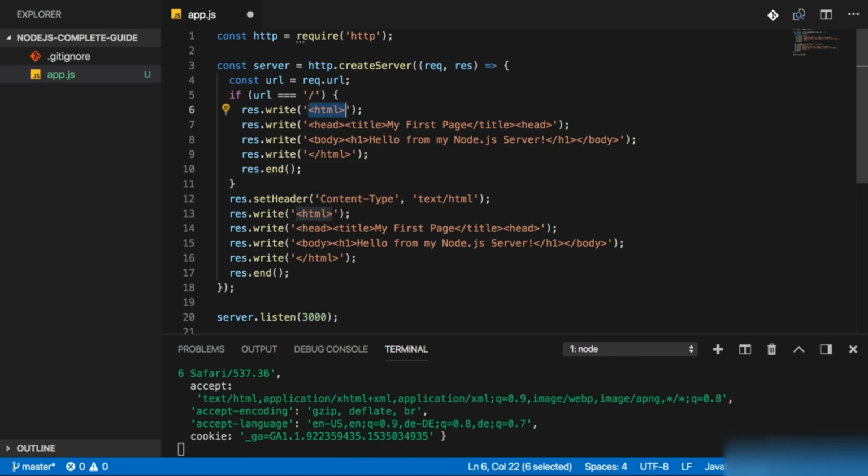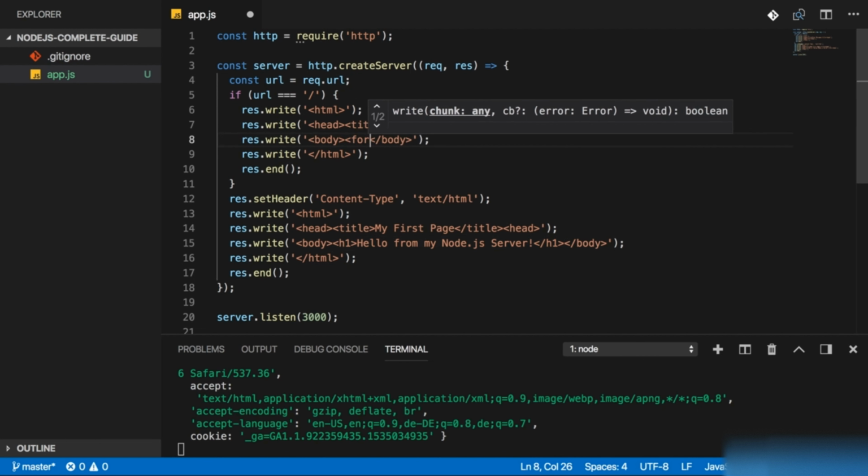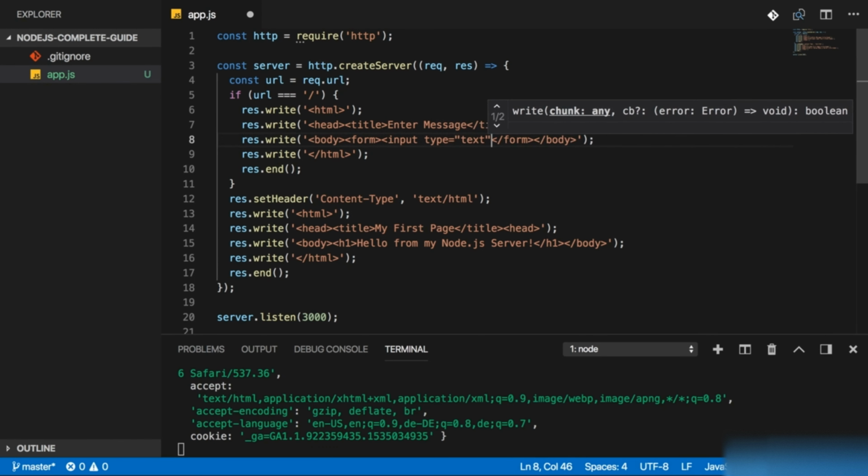Here I will write an HTML document with a head, maybe a different title, "Enter Message", and the body will now not hold an h1 tag, but instead a form. This is the default HTML element, of course, with an input of type text, let's say, and a button.